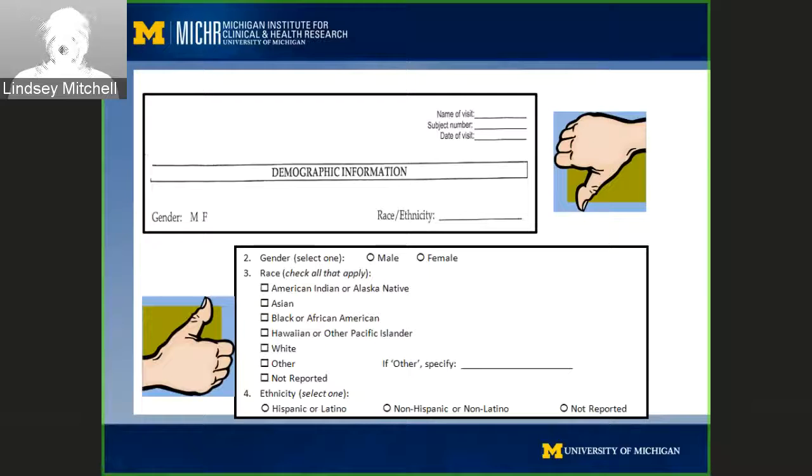And then again, as I was talking about before, in this case, they check other, we could ask for text. The thing is, if you do that, then usually you have to go back and look at this and go, does this really equate to one of these choices? So your statistician might say, I don't really care about the specify what the other is. I'd rather just know that they're other and be done with it. Don't even bother collecting this. So those are the kind of conversations that we find with people to get at what do you really need and why do you need it.